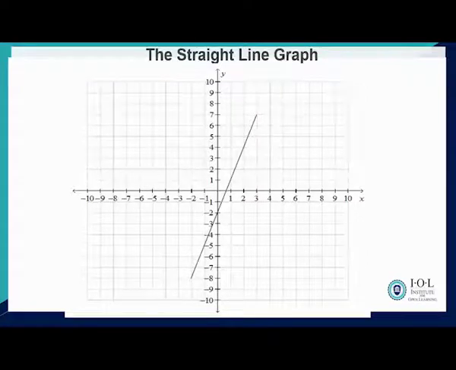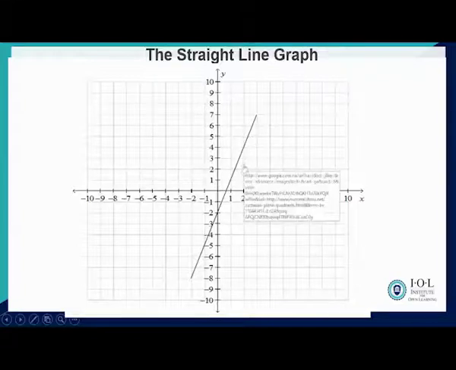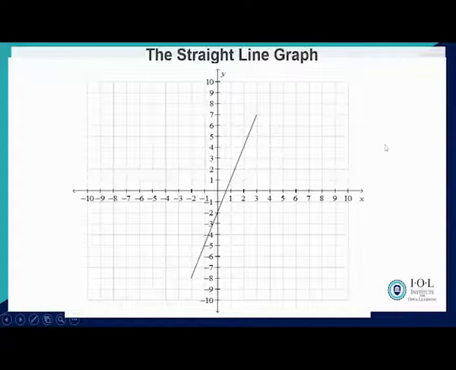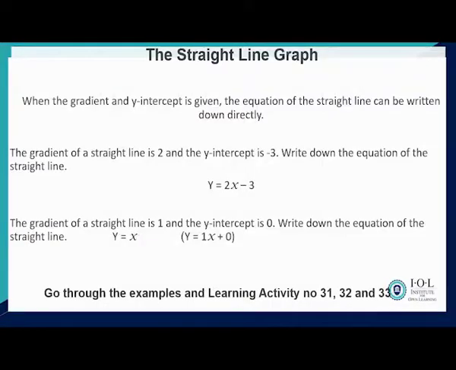What's the gradient? The gradient, you count blocks. Here's my blocks. That's not a full one. 1, 2, 3 on 1. So that's my full count. 3 vertical, 3 down, 1 to the side, 3 on 1 is 3. That's the gradient. Or you can pick any two nice points, find the gradient with y2 minus y1 on x2 minus x1. You need to know that m is the gradient, how to find it, with counting blocks or with a formula, and the c, you just read off the y-intercept.